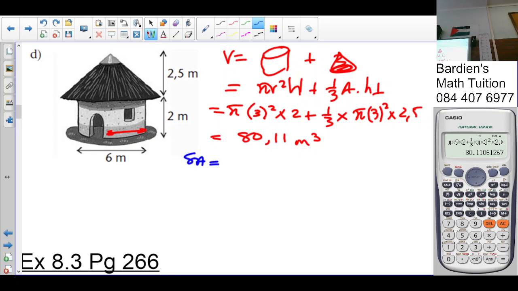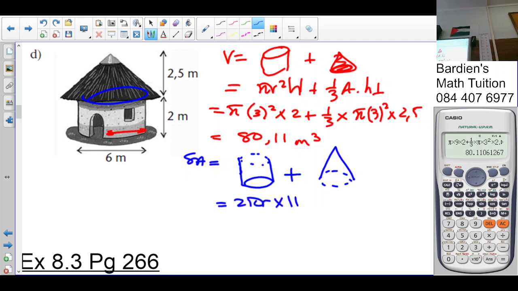Now we're looking at the surface area. Now the surface area is going to be a cylinder. However, the top is not going to be considered. Can you see that? The top of that cylinder is not going to be considered. Why? Because it's connected to the base of the cone. Plus that conical shape, excluding again that base there. Okay. So what is the surface area of a right prism? Perimeter of base, which is 2 pi r times height, plus twice area of base. But in this case, we're only going to have one base. So it's plus area of base, which is pi r squared. So that is for the cylinder.